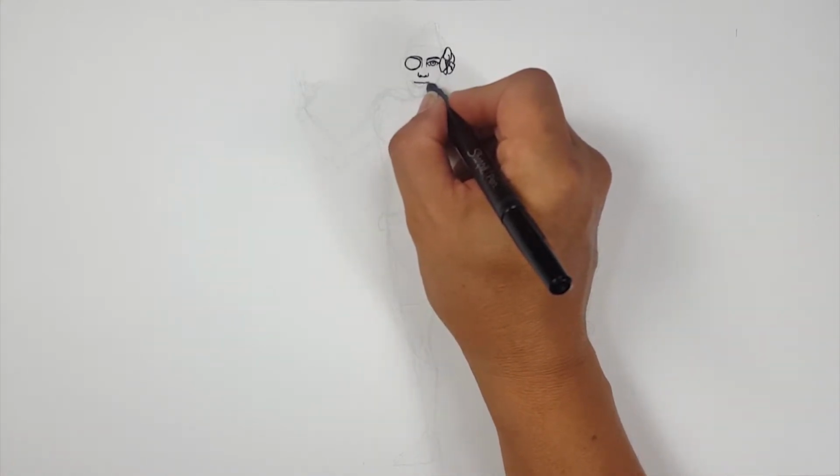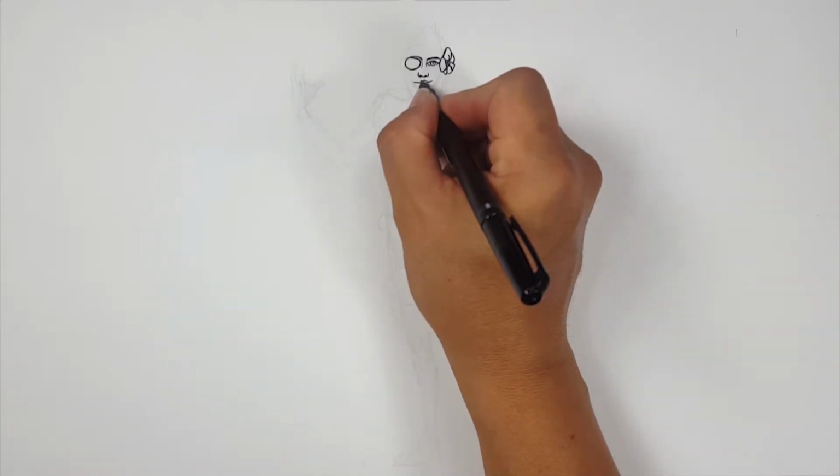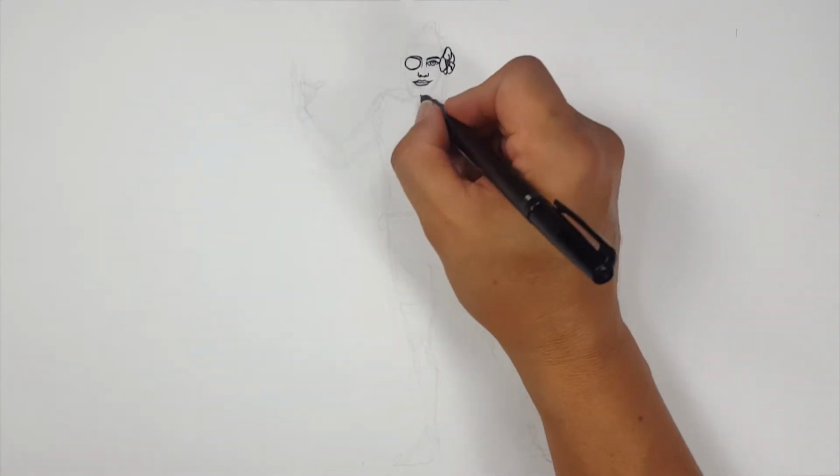Alright, so here I'm going to give her a little bit of a smile, not too big. Top lip, come in with the bottom lip, connect them like that. So now I'm going to draw her chin about right here.